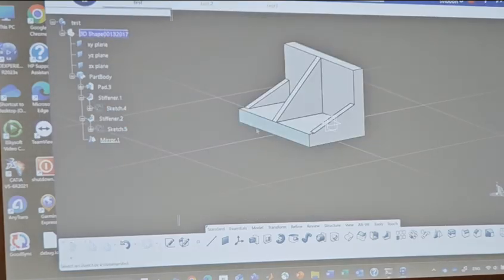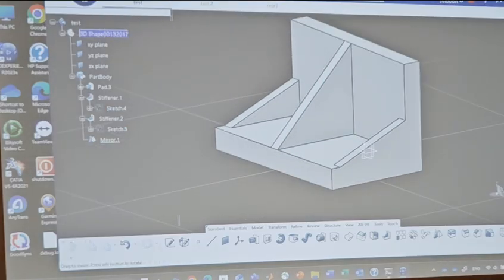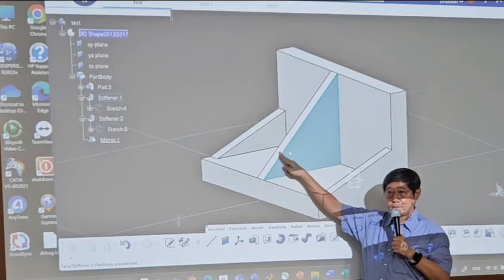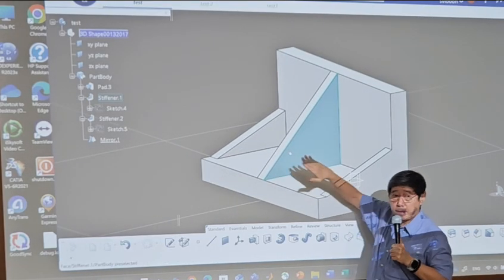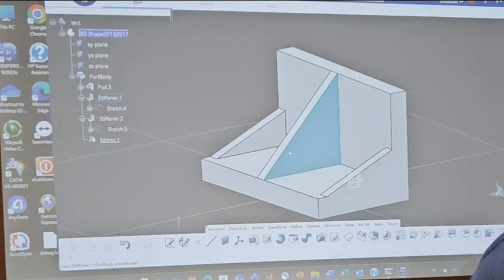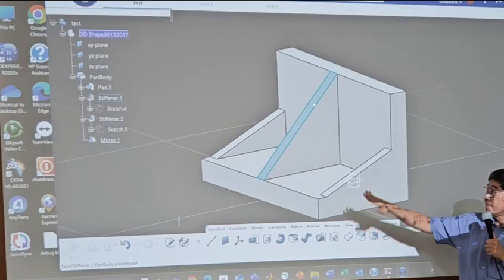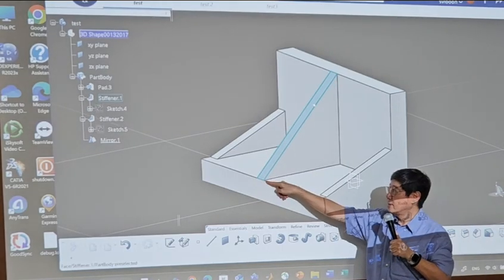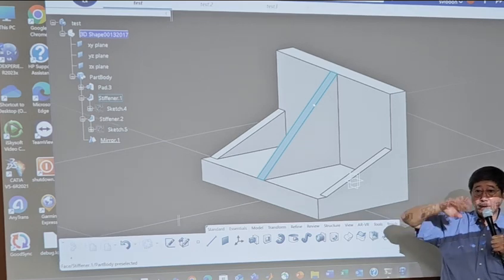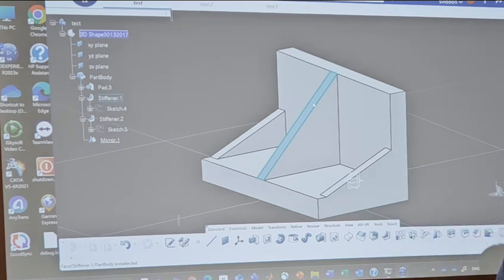Okay, look at this one. This is a flat surface, this one, not a flat side. Actually, this is flat because this line is flat. That line is flat, but this one is not.